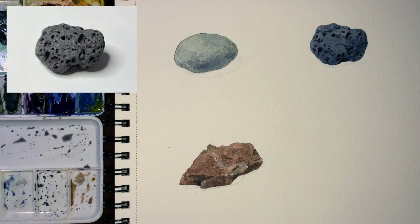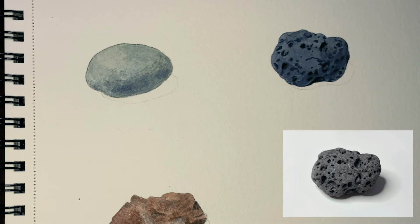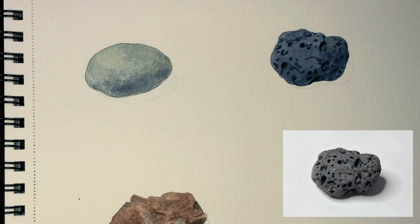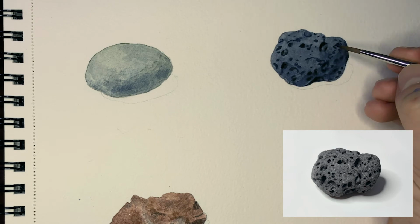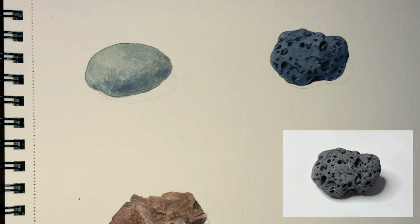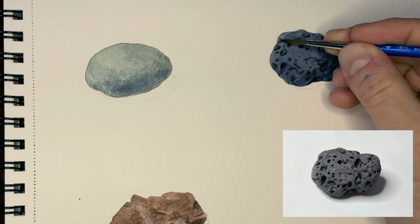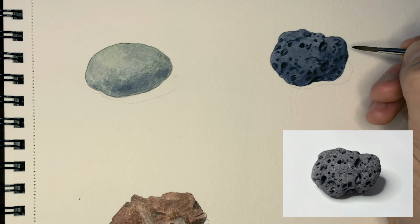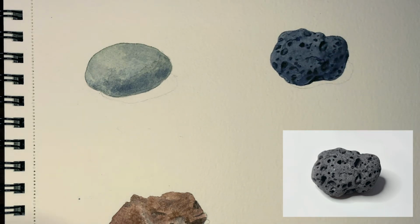And so you want to have a gradation going from the deepest part that we can see out towards a more gradual, lighter area as it approaches the outside. So because it's helpful for me to see that, I'm going to take these crescents now, just use a bit of water and start to create a more gradual transition between the extreme dark towards the outside. And use this to apply some nuance to the rock as well. So I've got a lighter tone in here. And I can use this now too to start creating some more imperfections in the areas between the pockmarks.